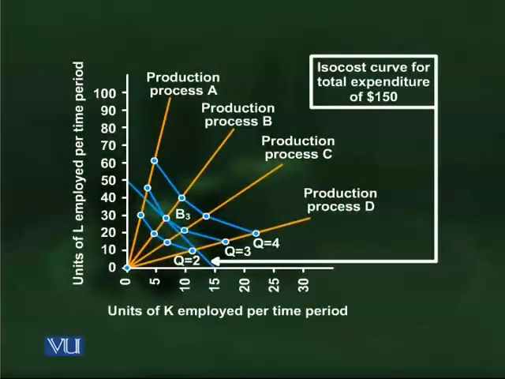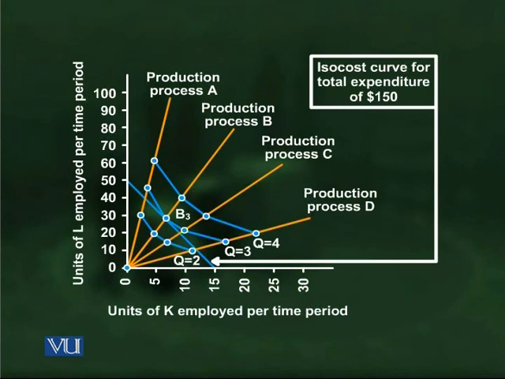In the next slide we are going to incorporate into this diagram the isocost line, and we have to see that the tangency between the isoquant curve and the isocost curve will determine the optimal level of output. Optimal level of output, that is by using an optimal combination. Here we can see that the optimum level of output, that is Q equal to 3, is produced by using the optimal combination which is at point B3, that is the point of tangency between the isocost curve and the isoquant Q equal to 3, and this is point B3. Here the firm is using 30 units of labor and 6 units of capital.